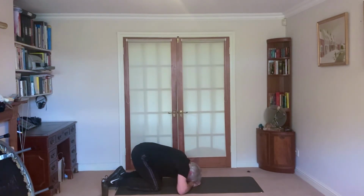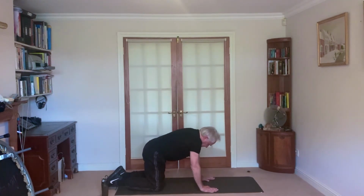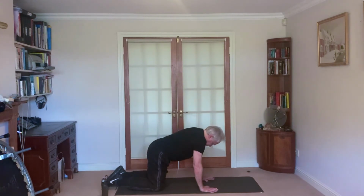From this position, push forward into a kneeling or four-square position. On an out-breath, push your back upwards and let your head gently drop downwards. Then reverse this position on an in-breath by pushing your back down towards the floor and raising your head upwards. Make the movements as smooth as possible, transitioning seamlessly from one to the other. The head down position is called the cat, the head up position, the cow. Repeat this sequence 4 or 5 times and finish in the starting position.